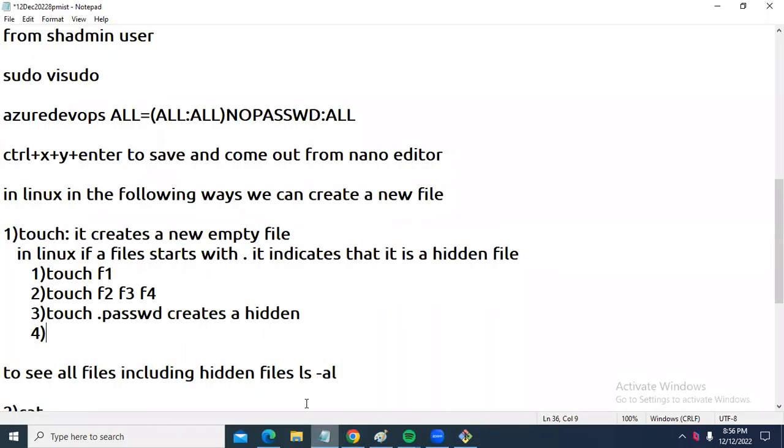Touch s{1..100}.txt creates files from s1 to s100.